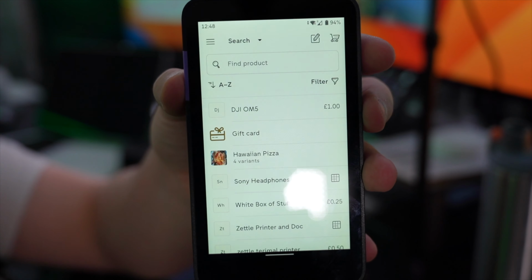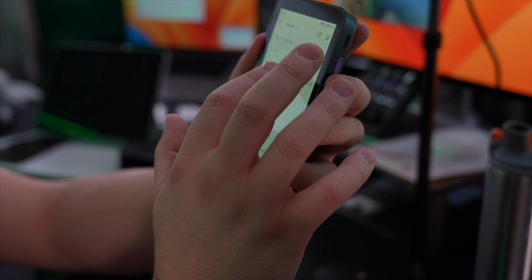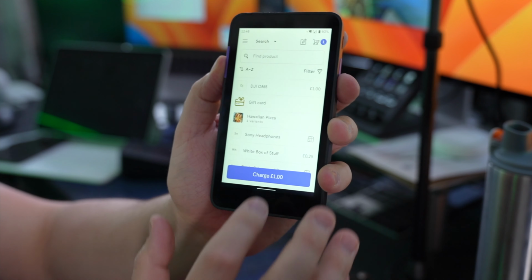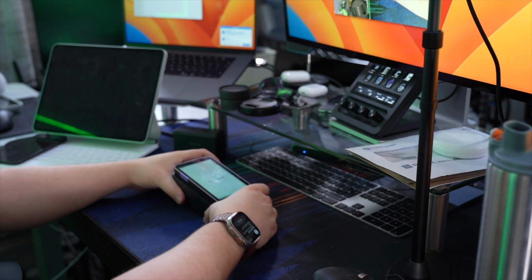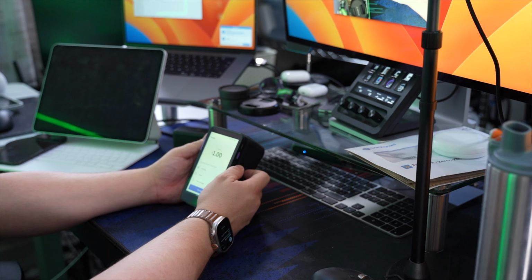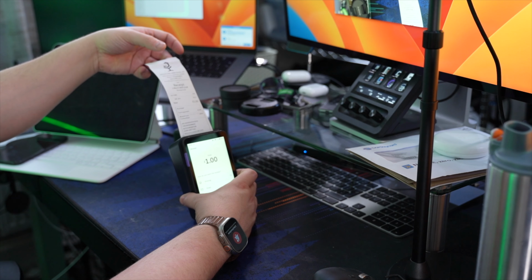And then when Zettle's all up and running like this, I have the option to go straight away. I can say, right, I want to put this in, I want to press charge. And then at that point, I can say card. I present a card, in this case, it's my Apple Watch. And as simple as that, I've just made a charge. And if I connect it to here like this and put the connection on like that, then I can even say, let's print a receipt. And if by magic, I've got an all-in-one solution taking payment.